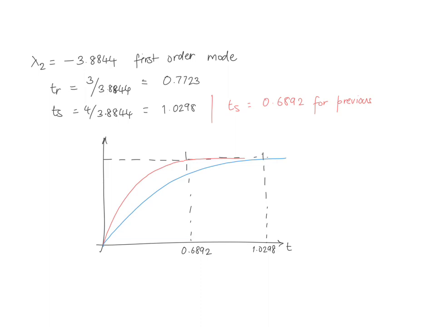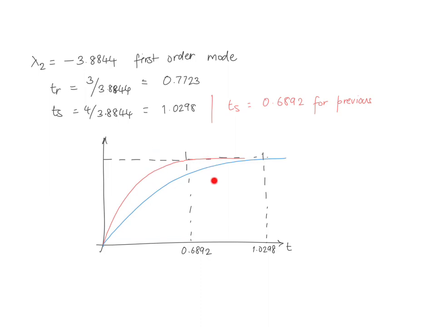The overall response of the system is going to be something like a weighted sum of these two, and the weights that make up the entire response need to be determined from the transfer function, and we'll talk about that later. But for now, as long as we are interested only in the individual mode analysis, this is the picture that we look at. And the reason I'm drawing this picture is because you can already see that by the time we get around here, let's say something between 0.68 and 1 second, the first mode doesn't really matter anymore. It has already settled to a constant value.